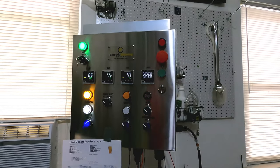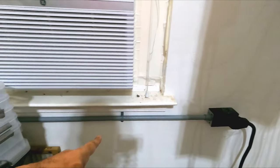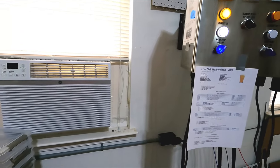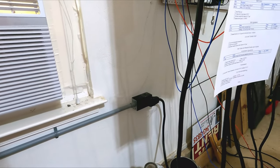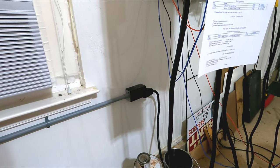Let me walk you through the changes I had to do to actually get this electric system up and running. Step one: I bought this electronic control panel. I had to run a 240 circuit, which was actually really easy for me because my panel is right there. I did put in a 240 with a GFCI breaker because we're dealing with water and it's the safest way to do it. It's much more expensive than a regular 240 breaker, but it's the triple, quadruple safety net when dealing with this much electricity and water to make sure you don't get killed.